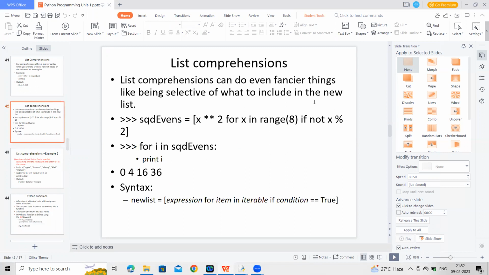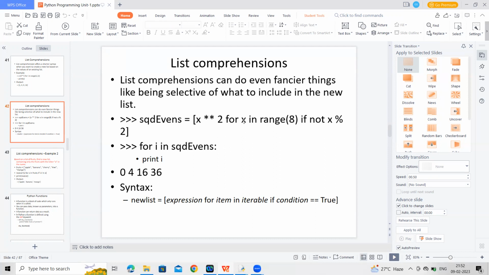List comprehension can do even fancier things like being selective of what to include in the new list. So we can decide what to be included in the list and what not to be included in the list. If you see this example, say we want to print the power of 2 value, but if x mod 2 is not equal to 0, we need to skip that value.